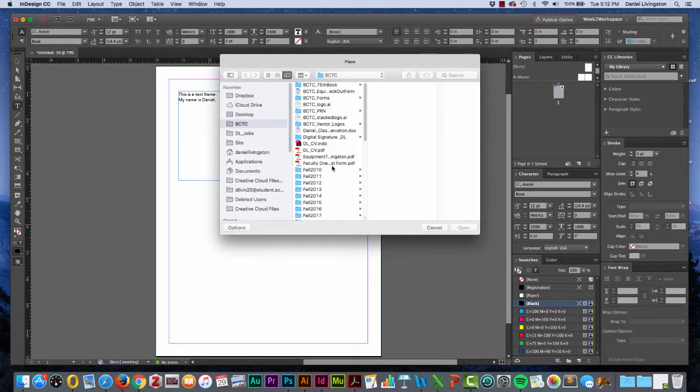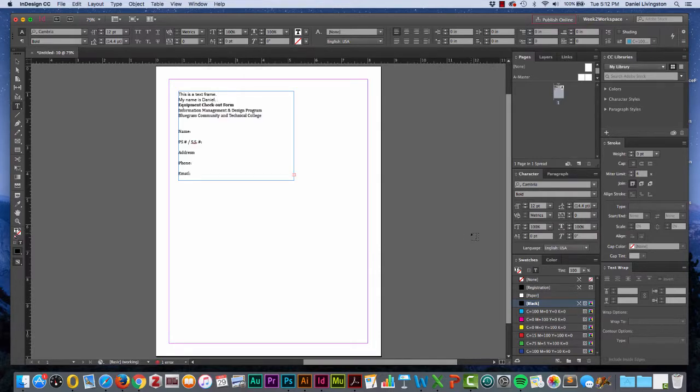And then we can go find a file. I just find a Word file as an example. This is an equipment checkout form that I use for students, and it automatically imports all that text in. And then I can go through and edit it, I can highlight it, whatever. Now you'll notice there's a little red square with a plus sign right here.